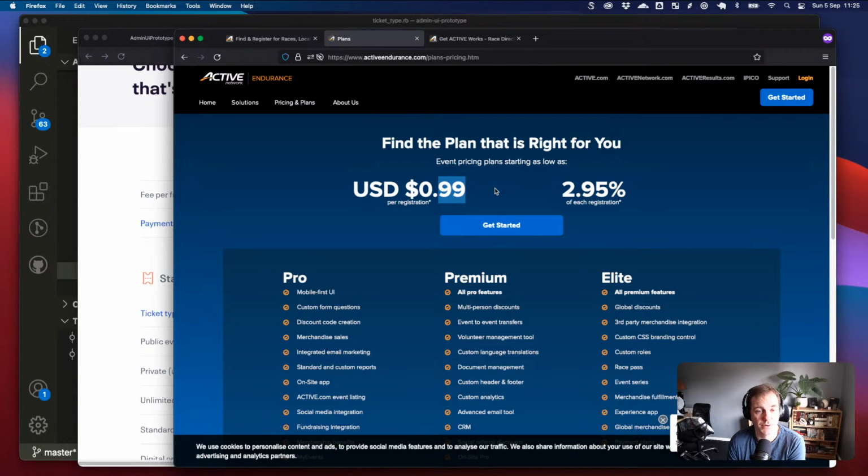So the percentage is where you make your money. But on low ticket items, you know, fun run stuff like that, where it's like 5, 10, 15, 25 pound entry, this small fixed price is where you make your money. And so the average price of a ticket, or the average price of a registrant, is a big factor on how you want to weight your pricing.